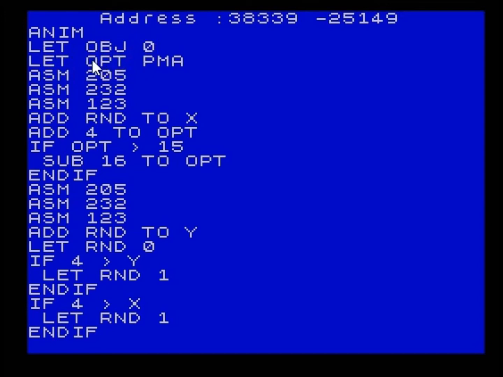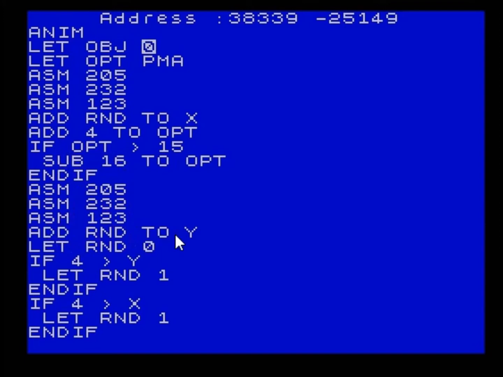As you saw, the spawning sprite set PMA to a particular number which was random. We then look it up in the lookup table using the ASM, and we add that number to the X coordinate. We then add 4 to opt, which is how we look up our Y coordinate in the same lookup table. And obviously what we need to do there is check to make sure that opt doesn't go over 15. So for example, if it's 13, it would become 18, then we need to set it back to 2 so that it's a full circle, so to speak, because the table is basically circular. We're going around in a clock.